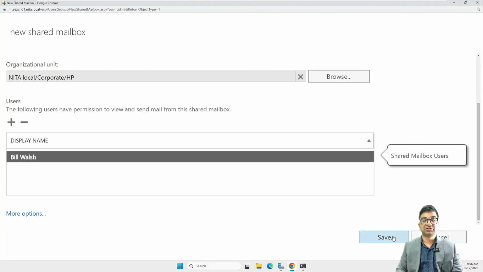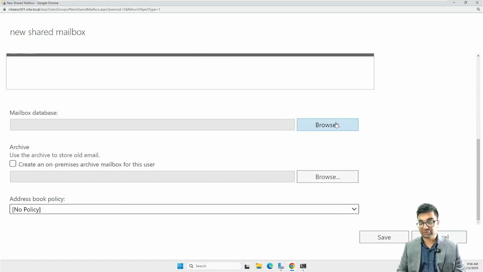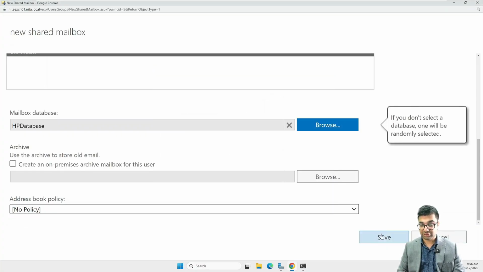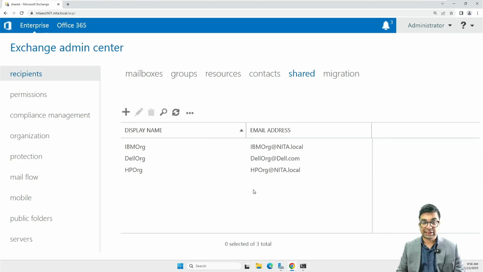Takes a second to remember which user belongs to which OU sometimes. And it is a pretty common thing, but don't worry. It's a very simple thing to resolve. Browse, HP database, click on OK, and save. And that is how you create shared mailboxes and resource mailboxes.